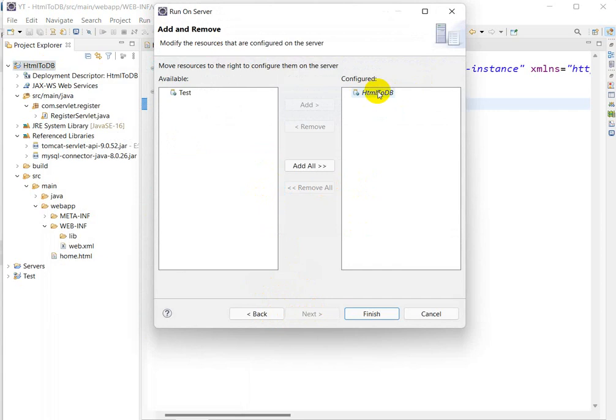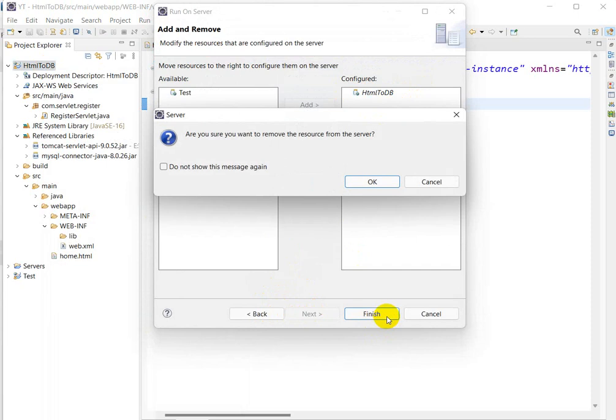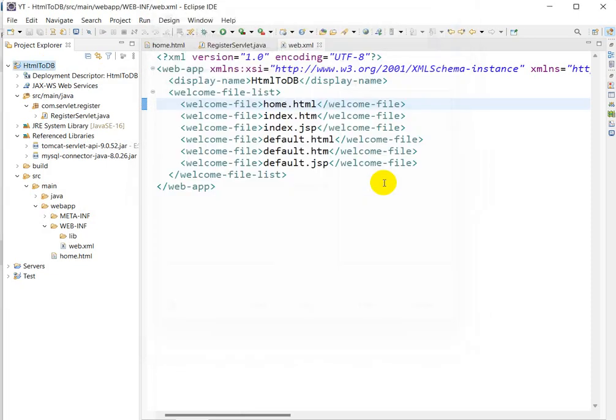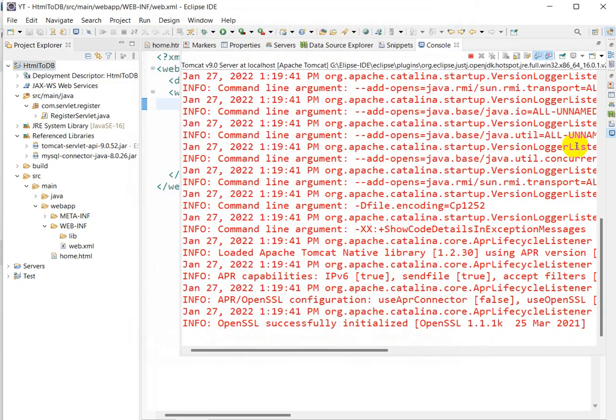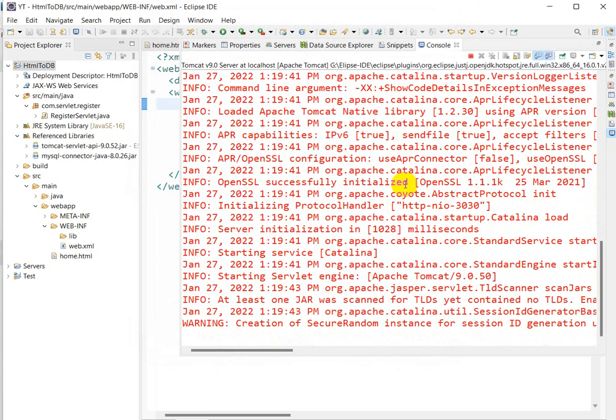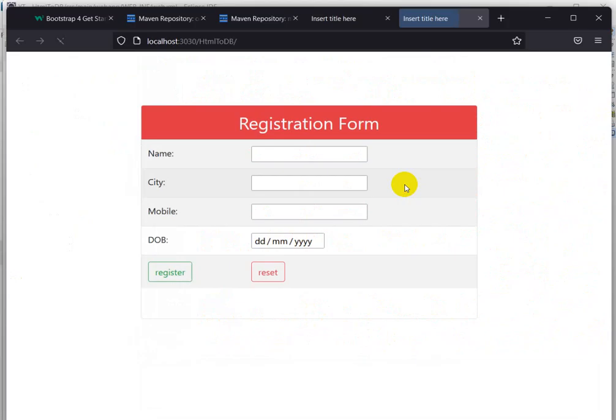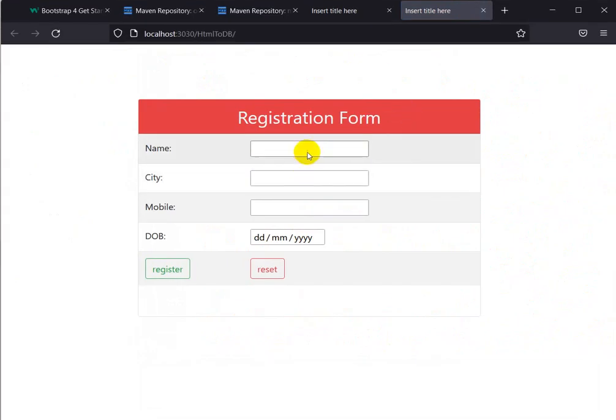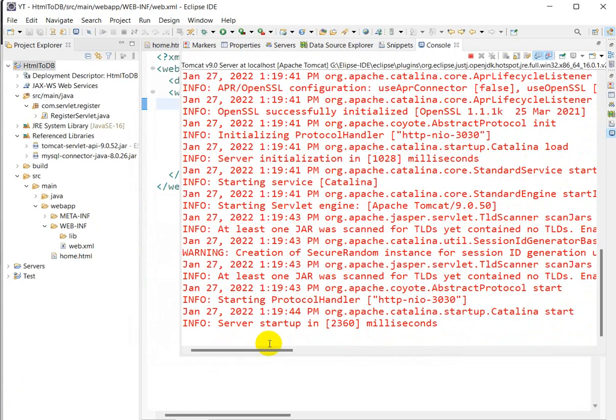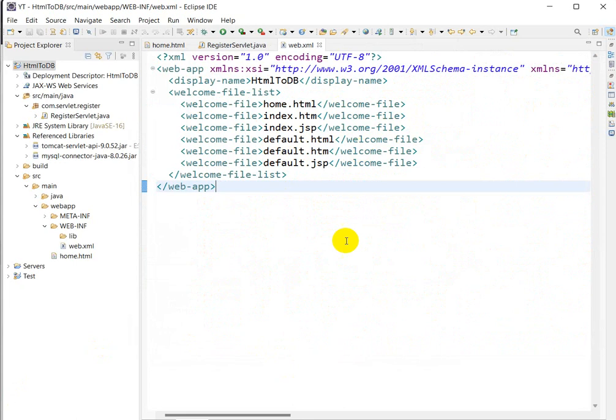Remove all, only we have to run this project, that is HTML2DB project. Then click on finish. Okay, then server will be loaded in the console and it will open in the browser. So here we can see the first file after running on the server is registration file, because in the web.xml we have given home.html as welcome file.